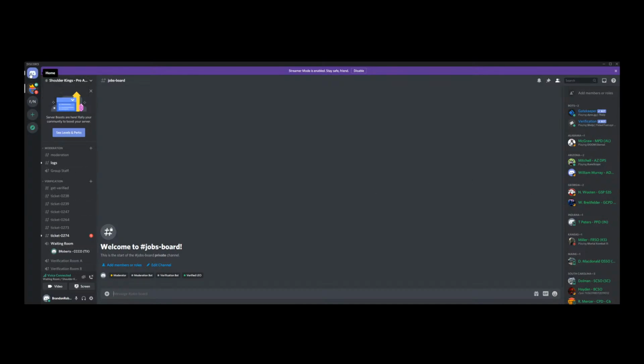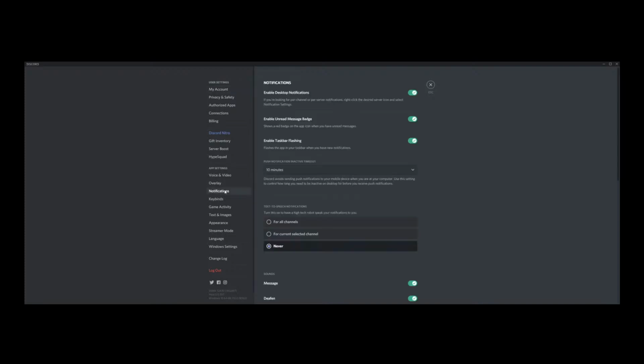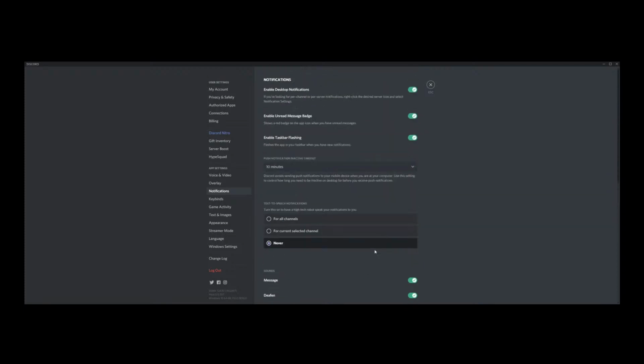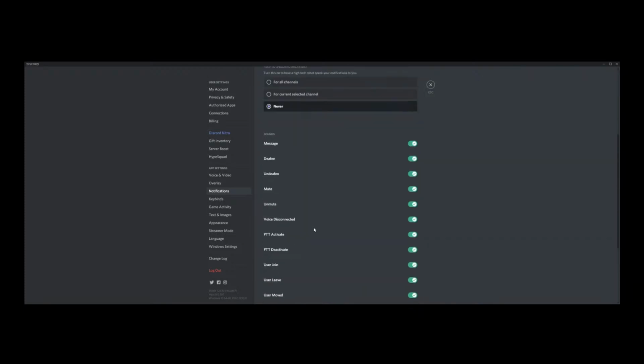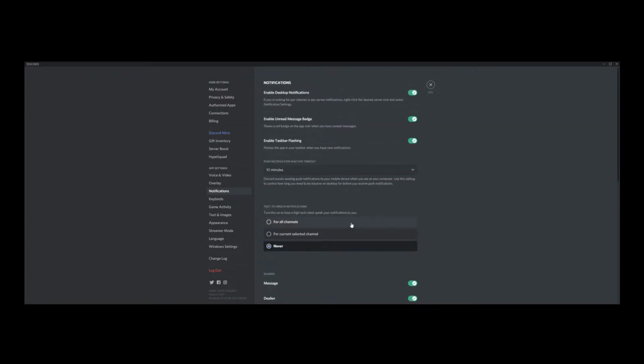Now, there is a lot of stuff you need to know about Discord in general when it comes to setting up your own Discord for user settings and all that kind of stuff. For voice chat, you can have it use your microphone as an open mic, or you can set it so you have to push a button. There's all kinds of things you can do in the settings, including notifications. You could go to notifications and set when you want to be notified of certain things. If you want to be notified when your name is mentioned, you can set it to that. You can have it deactivate for only certain channels.